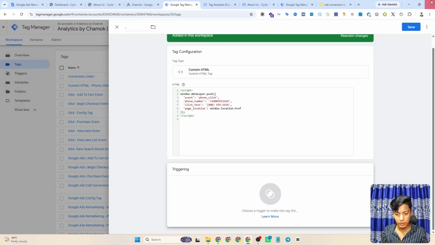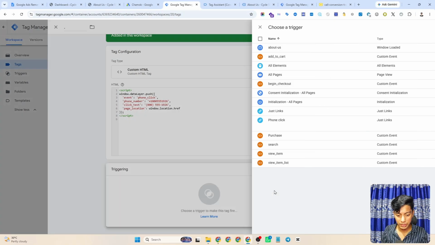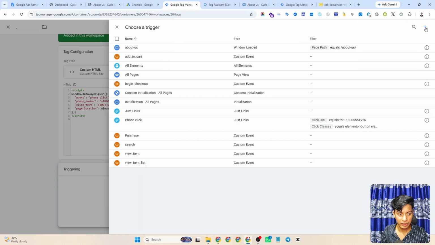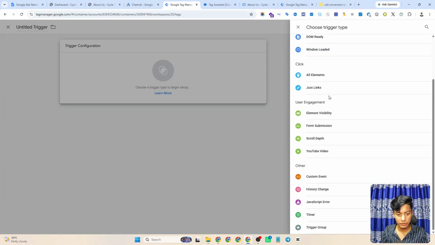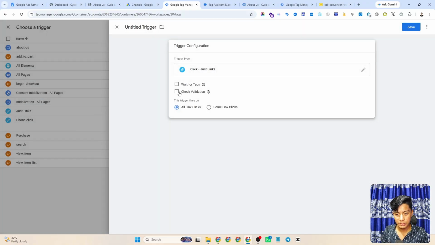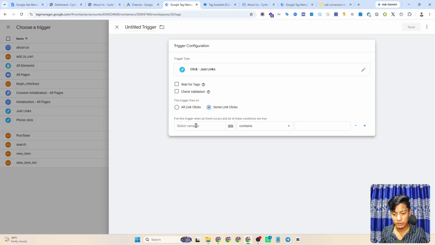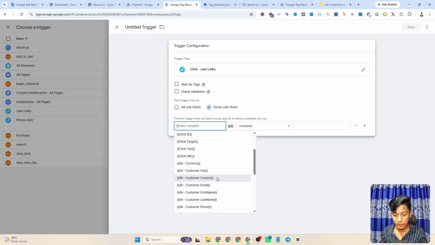So I click on the trigger option, then click the plus button and click trigger configuration, and here I choose Just Links trigger. Click some link click, and here we will use Click URL.